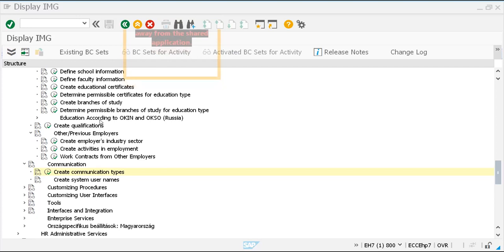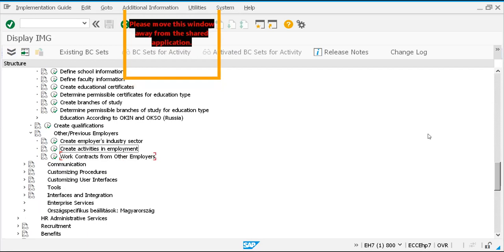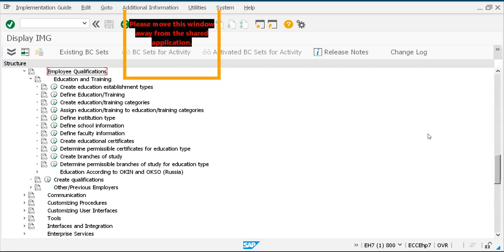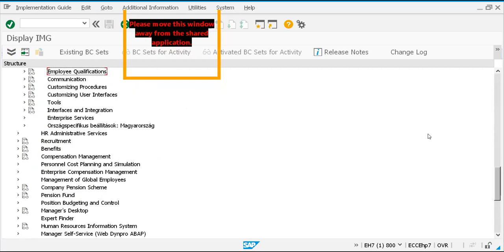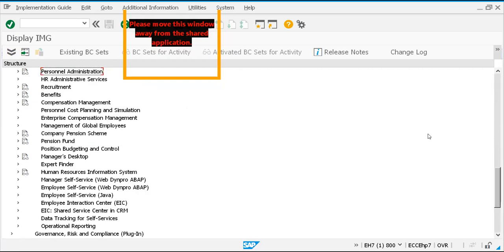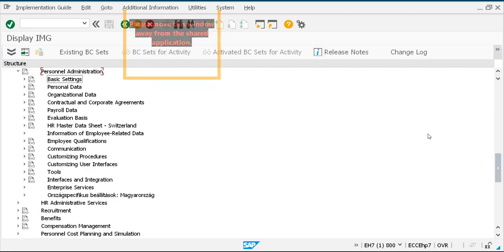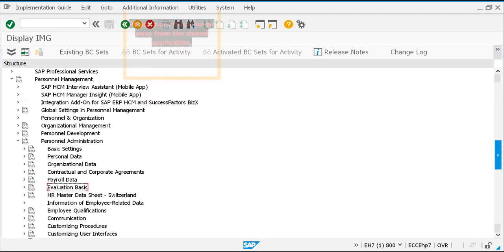Again, the path is similar. I will minimize this and you can go to evaluation basis. The path is personnel management, personnel administration, evaluation basis.